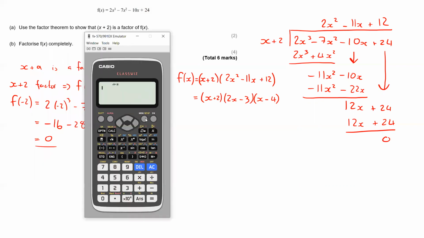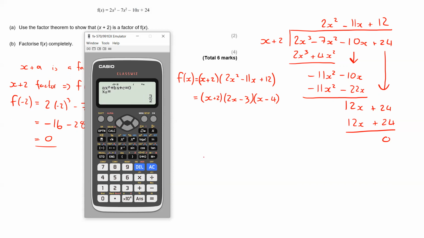So if you want to solve this in the calculator, that'll tell you the roots, and we can work backwards from there. So if we're putting this in the calculator, we've got a polynomial degree 2, and it's 2x squared minus 11x plus 12. And that tells me my first solution is 4. That's this bracket here, x minus 4. So I can put that straight in. My second solution is 3 over 2. Now the 3, first this is positive, so we reverse the sign to negative. Top number is the actual constant, and the bottom number goes in front of the x.